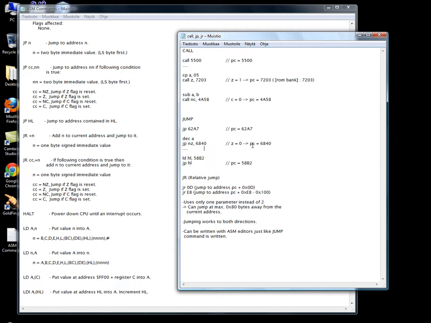So if A was 0, we do stuff here, and if A wasn't 0, then zero flag was reset during this operation, and program counter is changed into 6840.